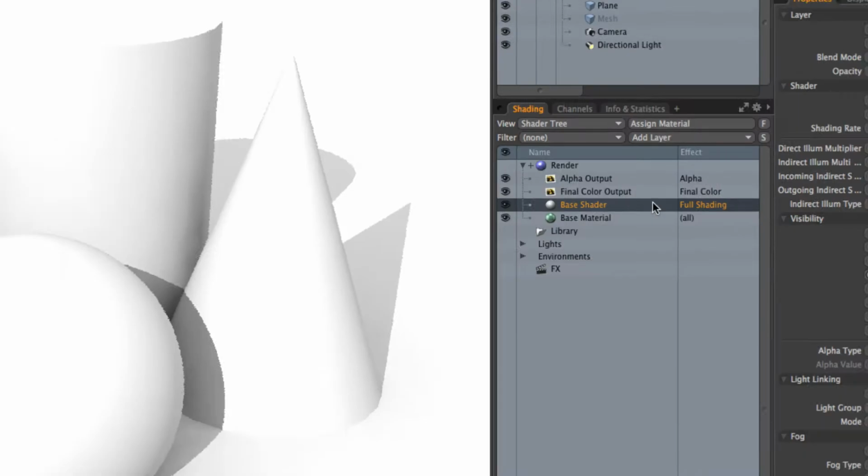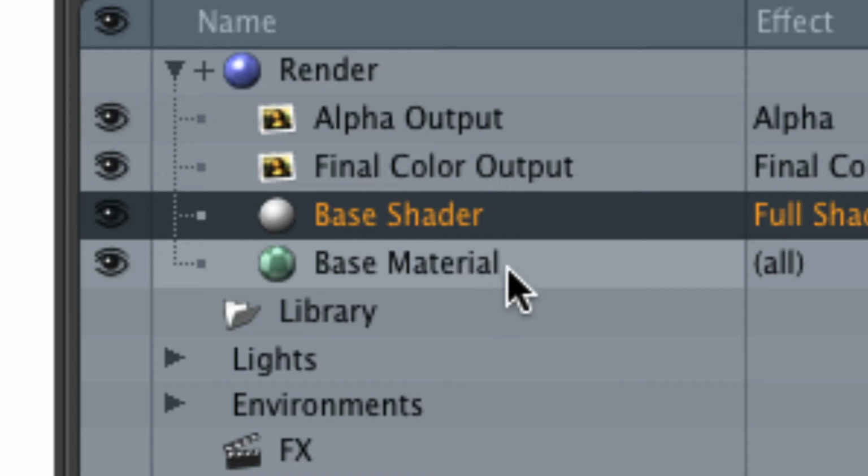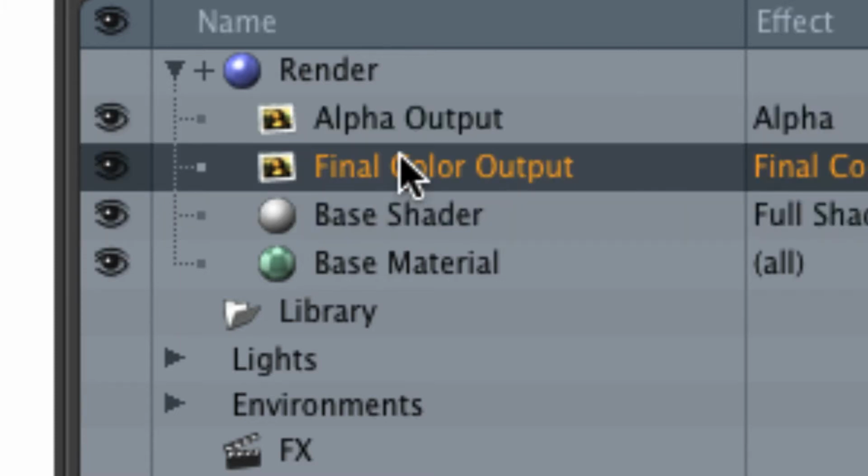Now, once the computer is done evaluating the colors and the surface attributes of all of our objects, it's going to evaluate the visibility. Then it gets to these two things up here. If you look very, very carefully at the icons that are associated with those top two elements, you can kind of get a good idea as to their role inside of the entire Luxology scene, okay? These top two things are classified as render outputs. The icons are these cool little postcards of the Mona Lisa. The render output represents the image that the rendering engine is physically going to make.